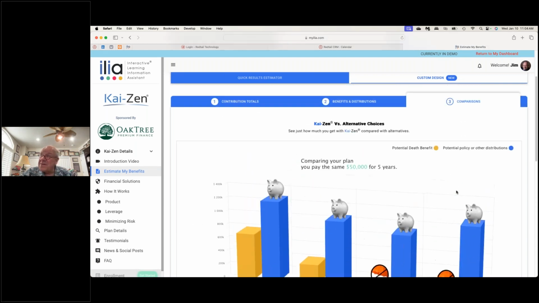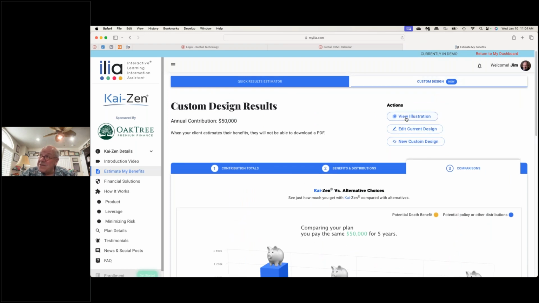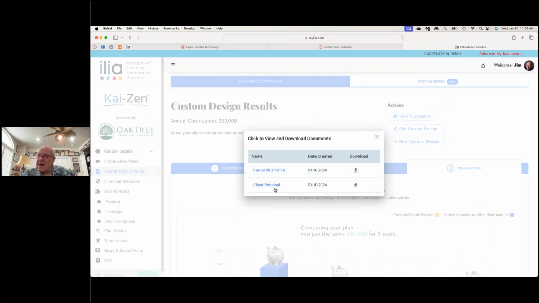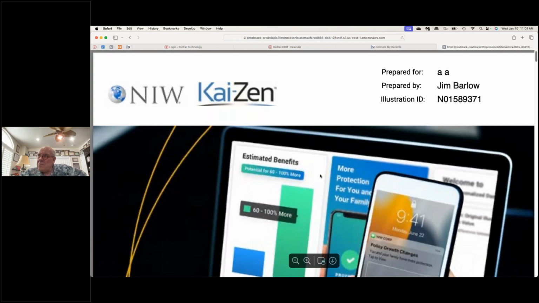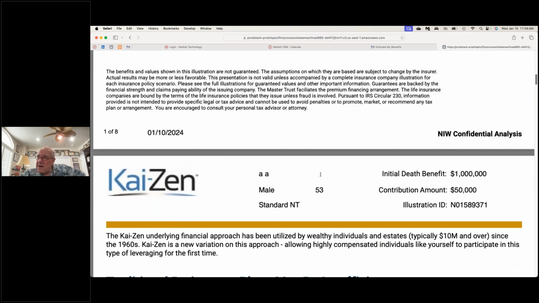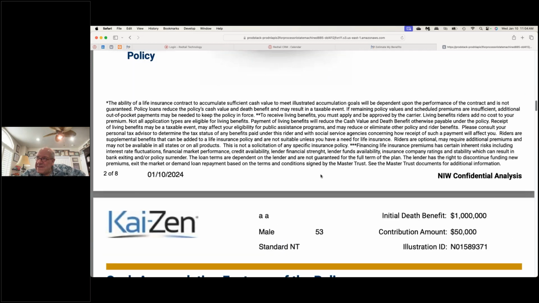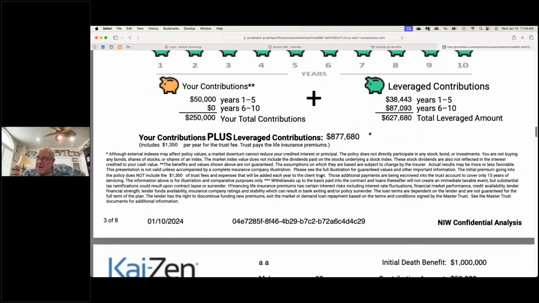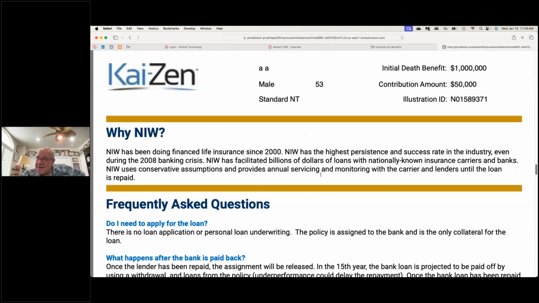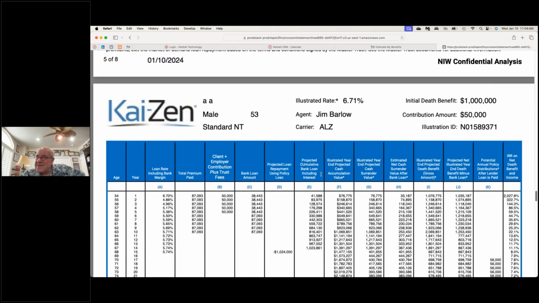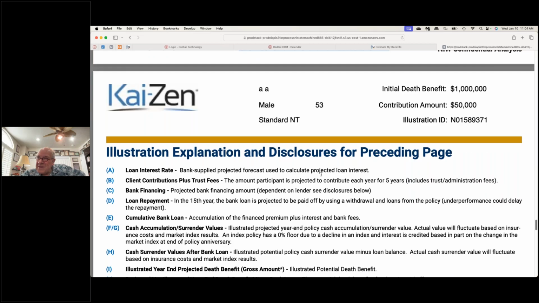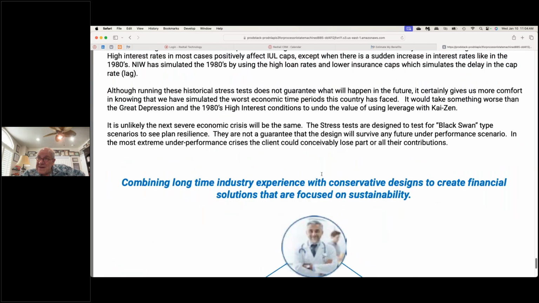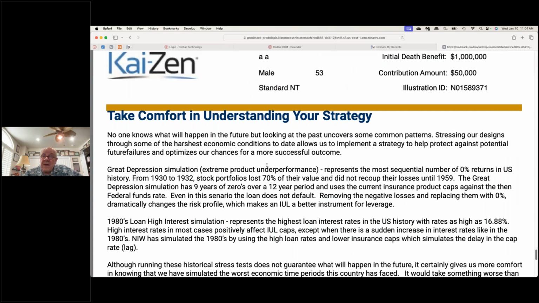I really do want to show you the illustrations up here. This is last. You've got a client proposal and a carrier illustration. But let me just go to the client proposal. And so here we got it all, we can print it out, all the details of this situation, and that illustration, see that, there it is. There would be the one for this person, but it gives you everything you need to know about this. And if you do the other one, the carrier is longer.